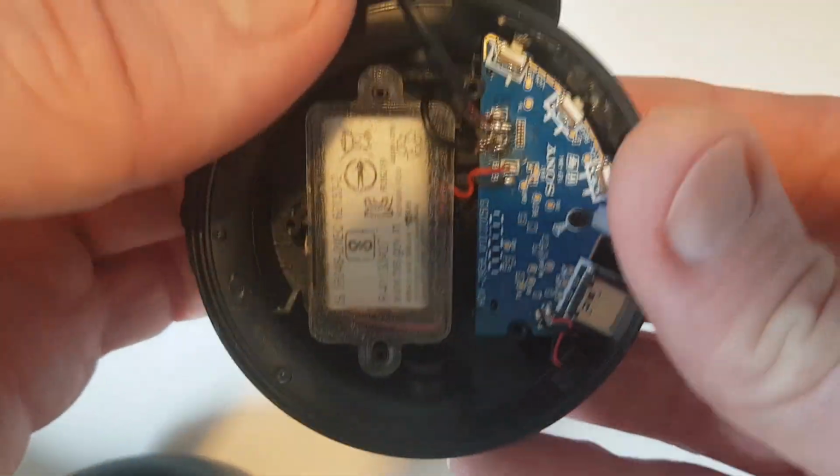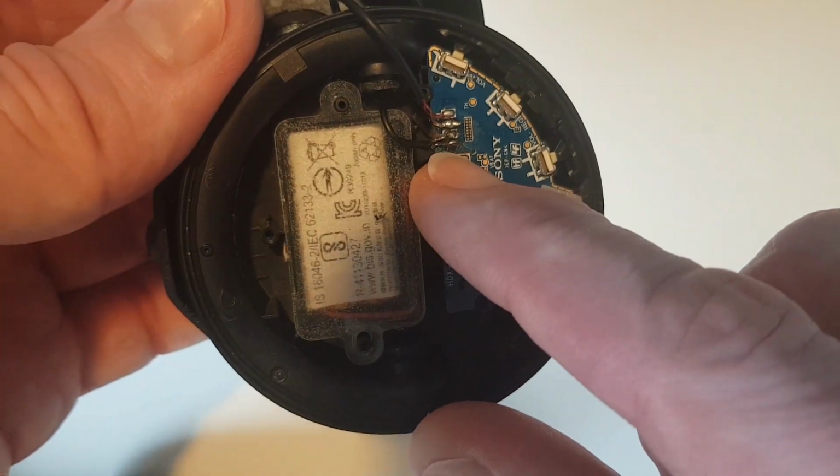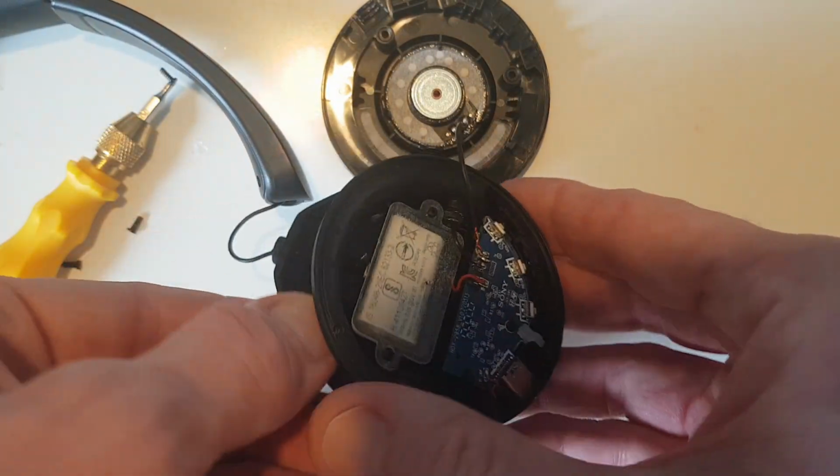So next thing we need to do is get a soldering iron and carefully desolder the 2 wires which go to the left-hand speaker. And then once we've done that, we can unclip the hinge and pull the wire through.